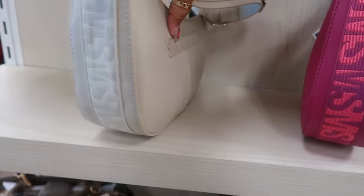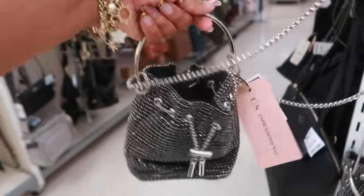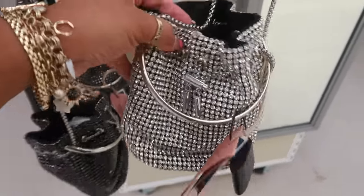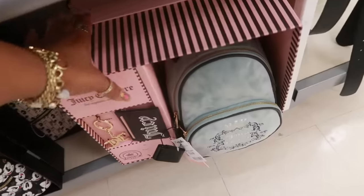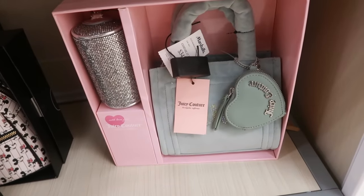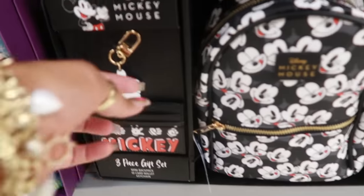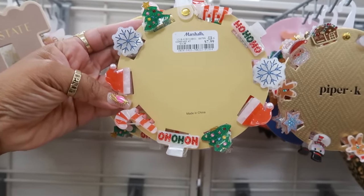This Steve Madden bag is $25. We looked at this one but they also have it in white — $30 on those though. You have that handle or the strap and it also comes in this color. They're nice and heavy. My Expressions NYC — oh look at this Juicy set! I haven't seen it in that color — it's pretty for $35. You had a card case and a key charm. That one is $35 too. I like the little backpack. There's also Mickey or Stitch.